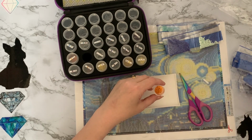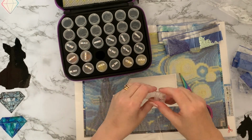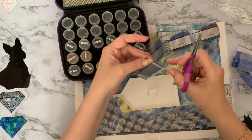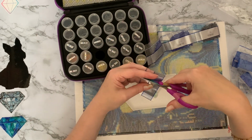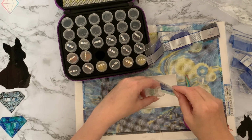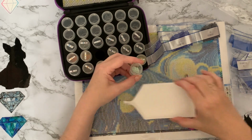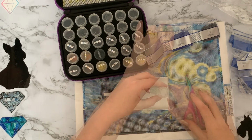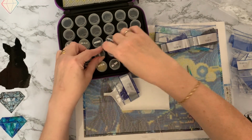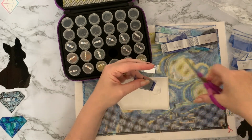I know there's quite a few things I'd love to buy from the US, and I would love a Craftably canvas, but it's just so expensive at the moment, and I don't blame the companies at all. The postage for the canvas is more than the actual canvas, so it just doesn't make sense to order anything from there. And if things go up, because the companies have to charge, they've got to make a living as well. So at the moment I'm not ordering from some of the bigger companies, and some of the trays and things and accessories that I'd quite like to try. Just not ordered them because of the postage at the moment.